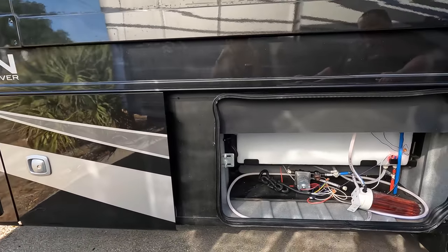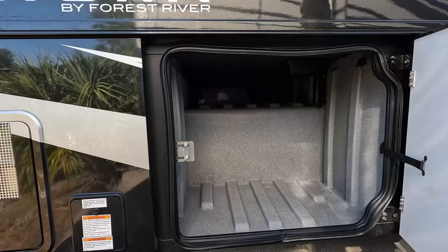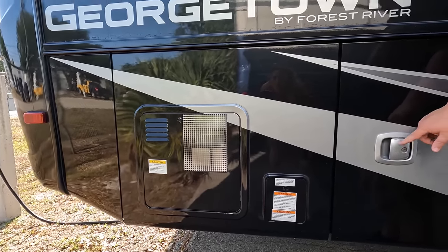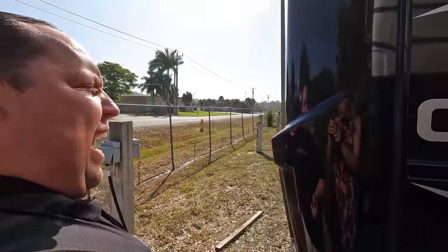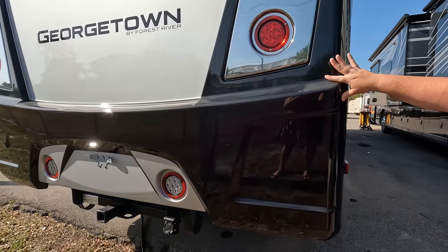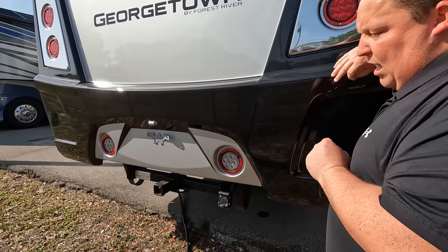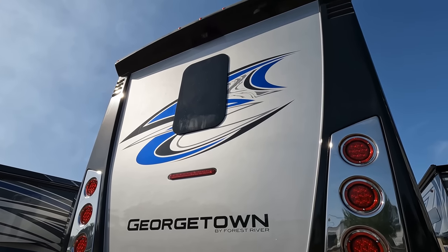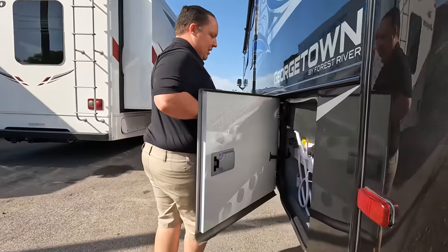Looking at the pass-through — nice painted panel. Quick-connect propane, quick-connect water heater. I like that they're painting over these handles and the water heaters — it looks fantastic. Coming around the back — no ladder to get up on the roof, but we do have a nice rear cap. The unit is plugged in so it'll be nice and cool inside. 5,000-pound hitch on this motorhome, so you can tow behind you. Nice rear tail light design, backup camera, and I believe it's a one-piece fiberglass roof.